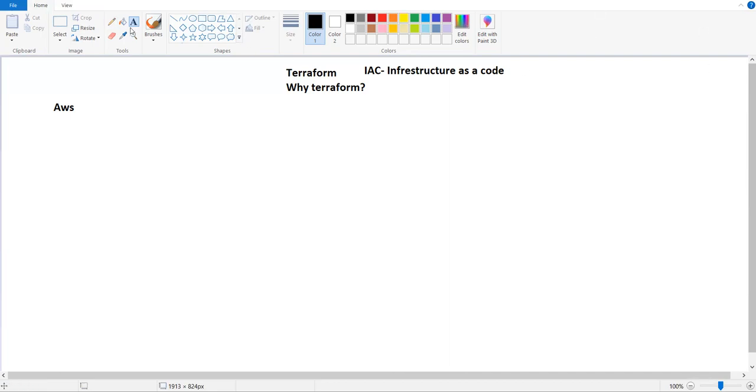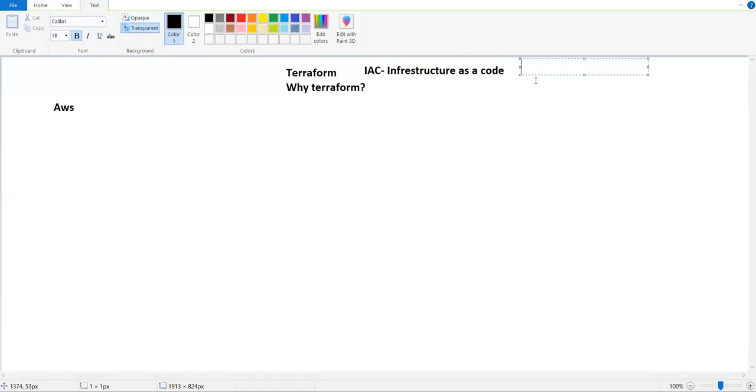Do you know who developed Terraform? HashiCorp developed this Terraform, and it is purely open source.